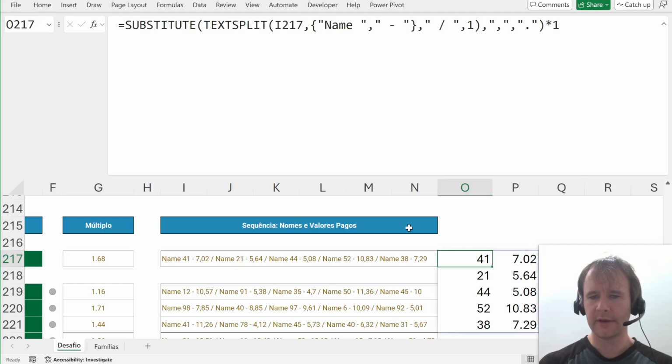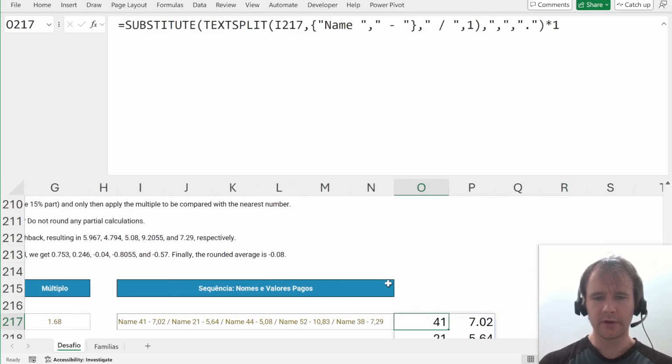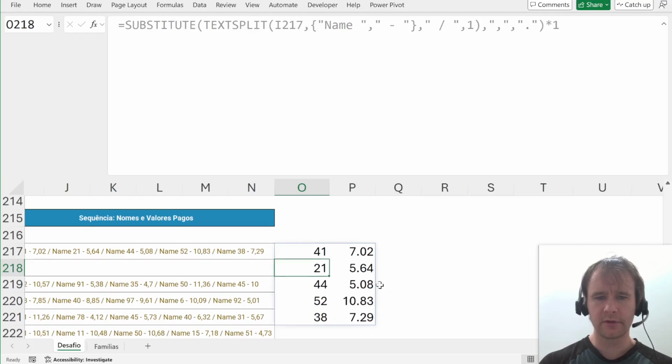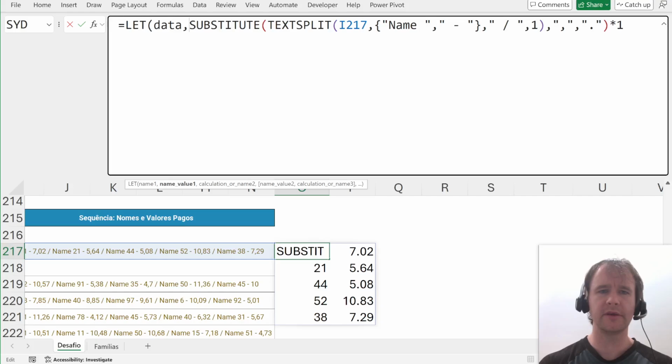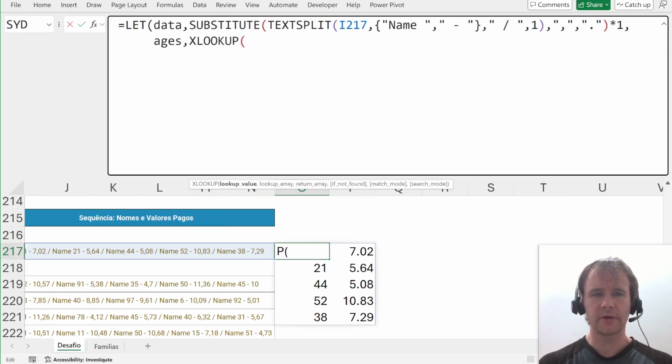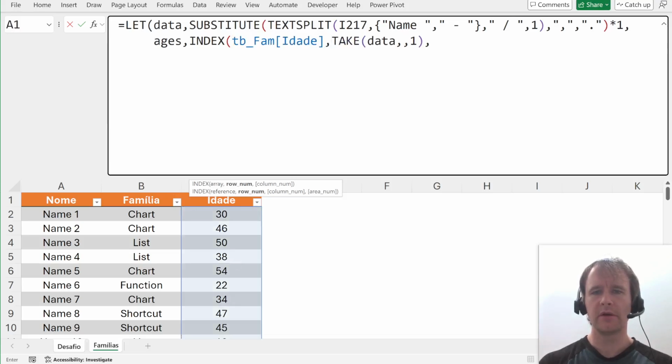So then I need to figure out ages. What was the range? 18 to 30, I think. Blah, blah, blah. Yes, 18 to 30. So yes. And wait, I'm only seeing. Oh, sorry. Yeah, these are the names, not the ages. Okay, sorry, never mind. So, all right. So let data be that. Then we'll say ages can be xlookup take data first column in. Does this have a name? It doesn't. Oh yeah, and I don't need to look it up. I can just index. Index on age by that, and let's just return ages so I can look at it.